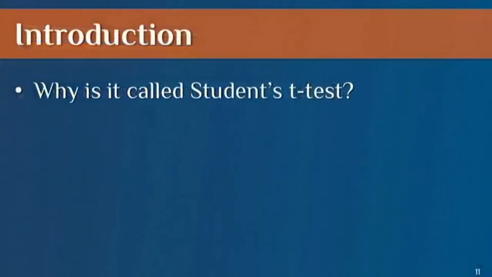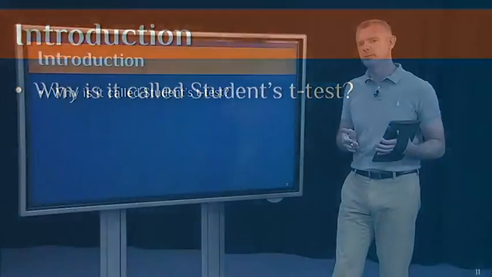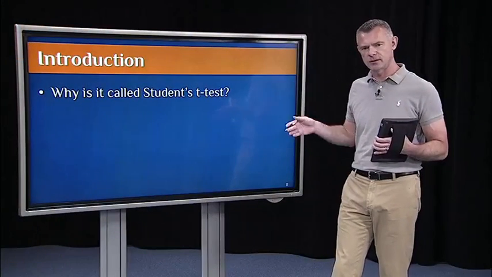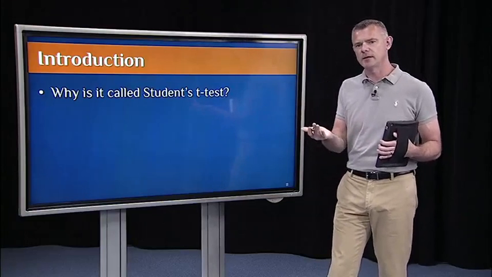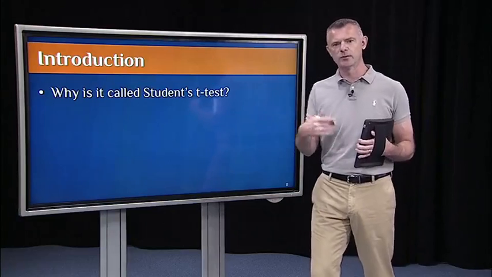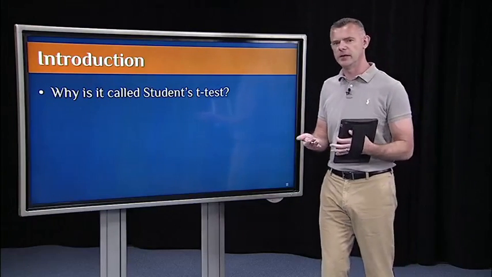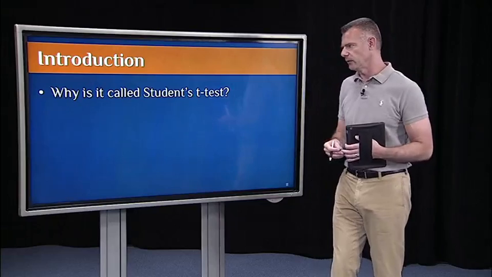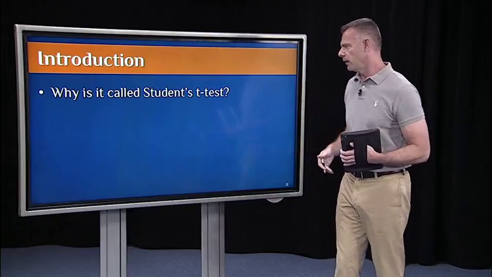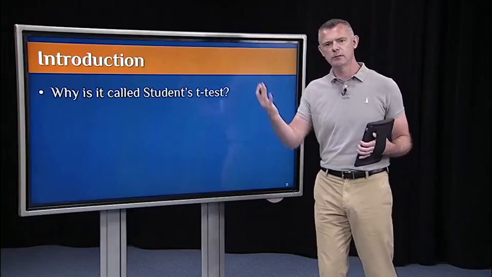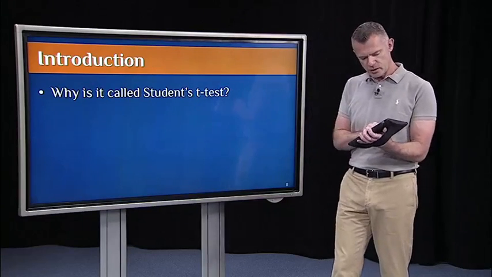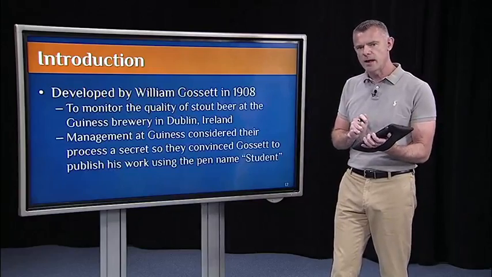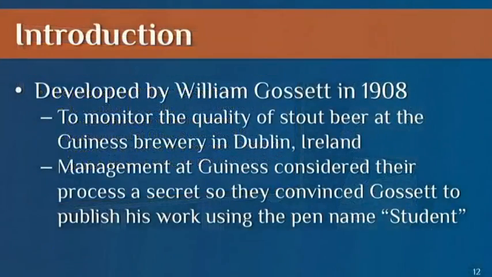Before I launch into that, just sort of a fun fact, why is it called Student's t-test? If you look this up online, you'll see it's not just called t-test, it's Student's t-test. And you've probably noticed by now that a lot of statistics are named after the person who came up with that procedure, like Levene's test is named after Levene or Tukey and so on. So was there a student who discovered the t-test or developed the t-test? Actually, no. It was developed by a man named William Gosset in 1908.